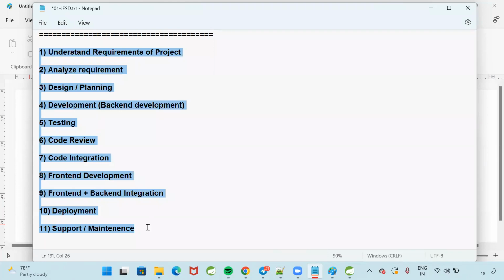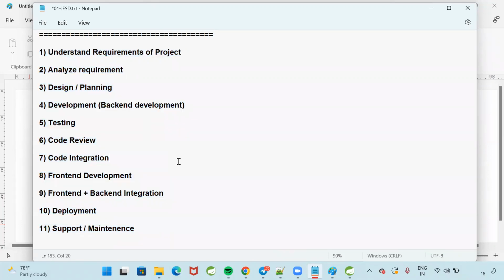Yes, sir. That is the best practice basically. Whatever code you write, you review it, you test it, then you integrate it. After integration also, you can do the review, you can do the testing. It depends upon the project requirement. Our testing is different from the tester's testing. Our testing is called unit testing. That means whatever code I write, I am going to test it. The tester is going to test the entire project. Got it? Right.